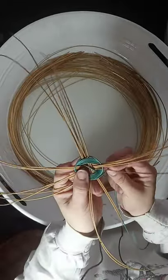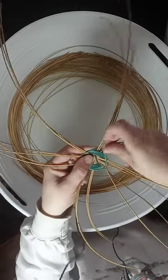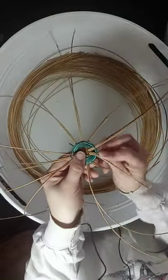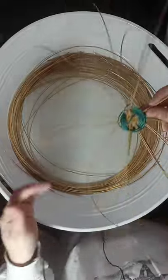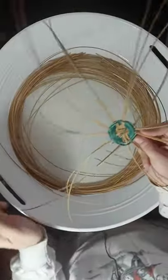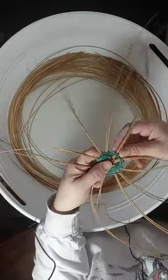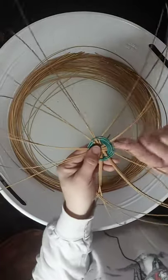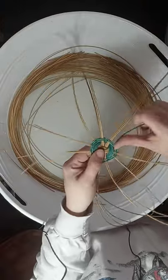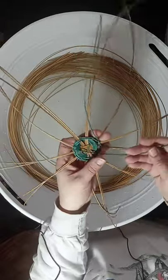Under, over, under, over, under. Separate your twos. Under, over, under, over, under, over. And yes, I say under and over a lot because you can lose your place. Over, under, over, under, over. So you will continue weaving until you run out of your weaver, which is this. When you run out, we add a new weaver. Let's do that.